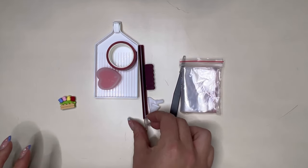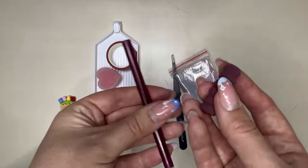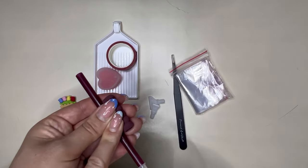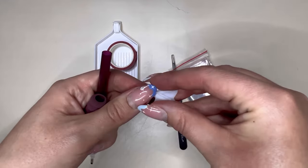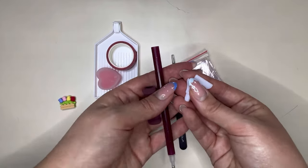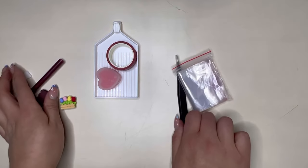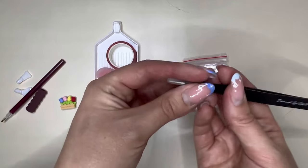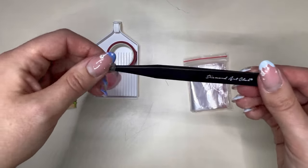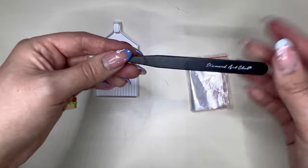Here are the contents of the toolkit. The first thing you will see is your basic diamond painting pen — what colour you receive varies depending on the kit. This one is a deep maroon type colour and it comes with the matching squishy comforter grip. You will also receive two multi-placers: a four placer and a seven placer. As this is a square kit you will also receive the Diamond Art Club tweezers, which come with a protective end so you don't stab yourself, because they can be very sharp.